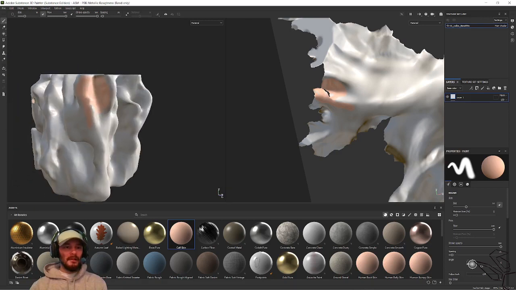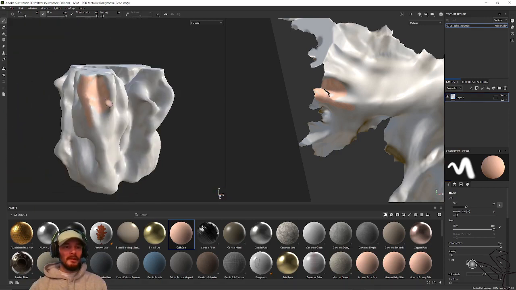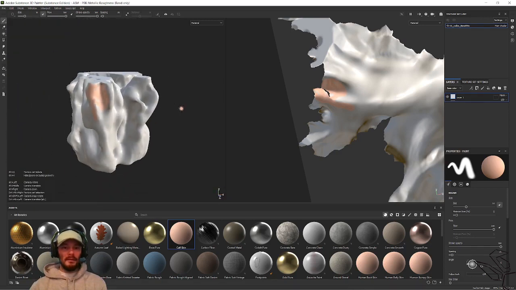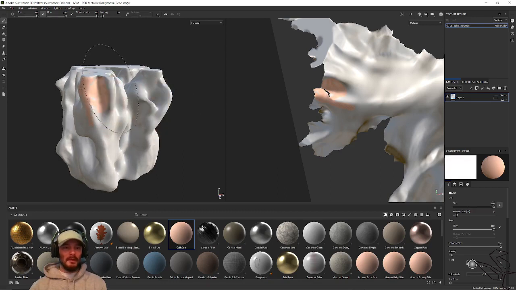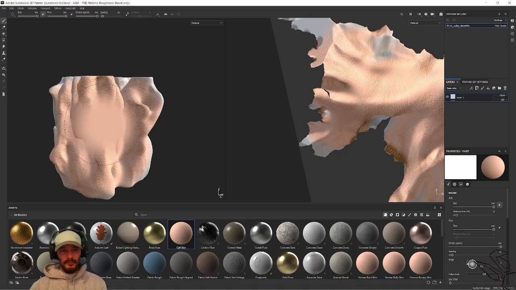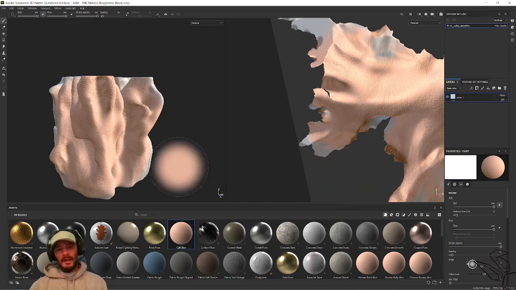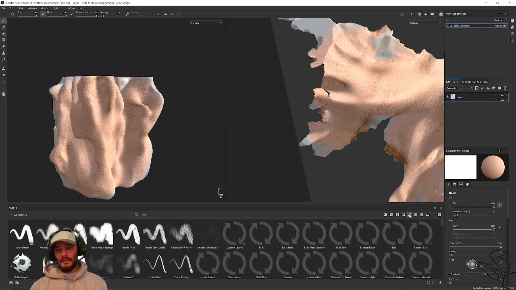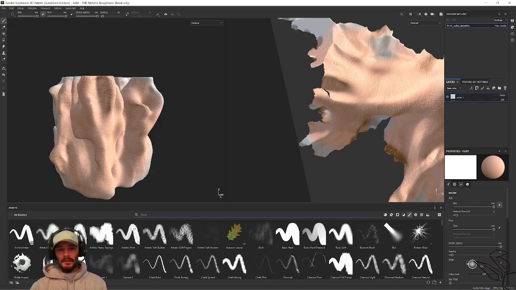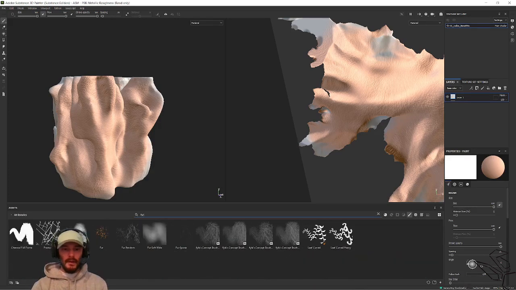Pretty wild, right? So if I paint this, and I'm going to see if I can remember how to increase my brush width. There we go. We're painting this on this whole portion of this object. Now, say that I only want to paint some texture. I want to paint a fur texture. Let me just type in, see if I have a fur. I do have a fur brush, okay?